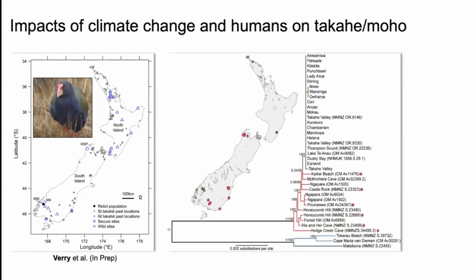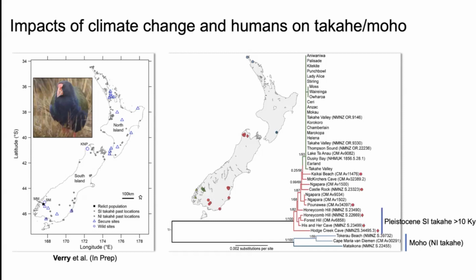So how has the Ice Age actually impacted Takahe? So if we rebuild this whakapapa, what we can see down here is we've got the North Island Takahe, the Moho. There is some genetic structure in there, but it's preliminary. We think that Northland's different to Matakona, so that's in the Wairarapa. But we don't have much DNA from fossils. There's something about volcanic ash mixed with humidity of the North Island that, while you get really good preservation of fossils, look at their shape and everything, ancient DNA preservation is not that good.